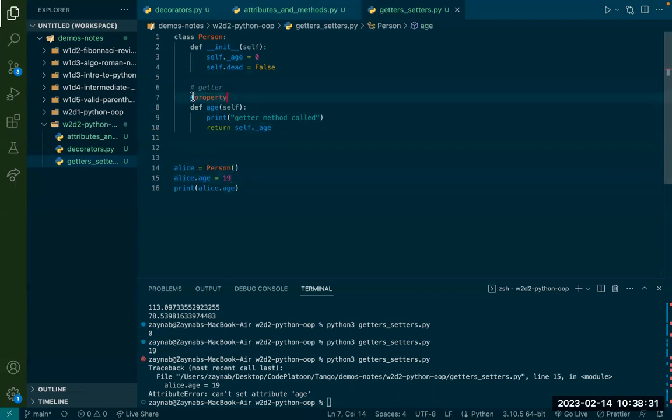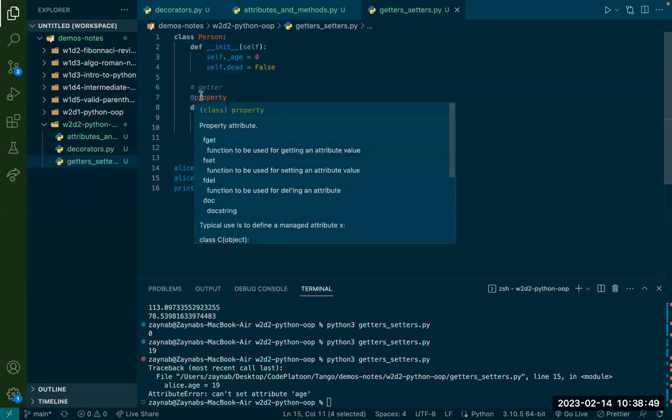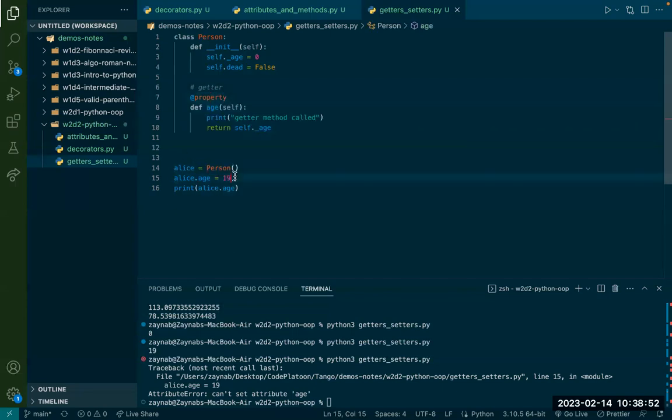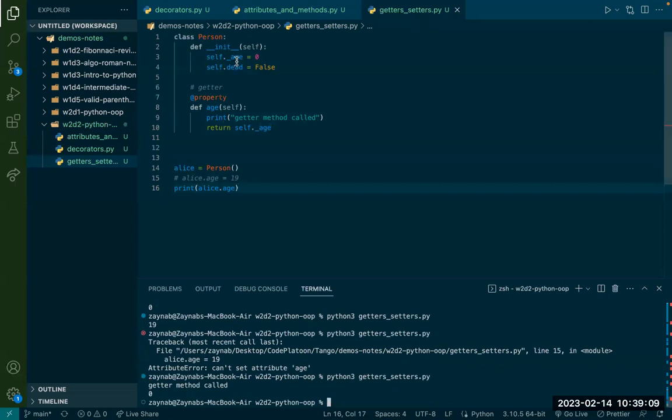The property decorator is to modify this and make it a property. So it takes this function and it executes what's inside, but this now becomes a property. So I can assign to that property like this. We still haven't seen how to make a setter yet, so this is not going to work right now. But property makes it a property that we can access through the instance. So it makes it an instance variable, an instance attribute, basically. So when I'm running this, the getter method was called and it returned my age.